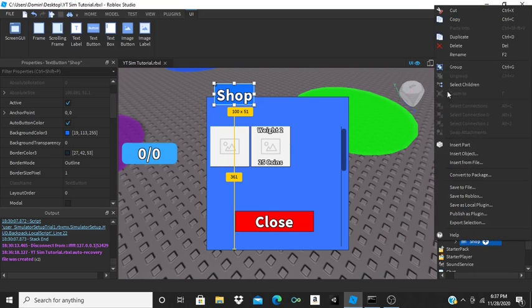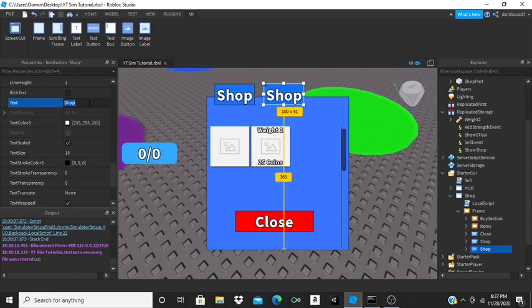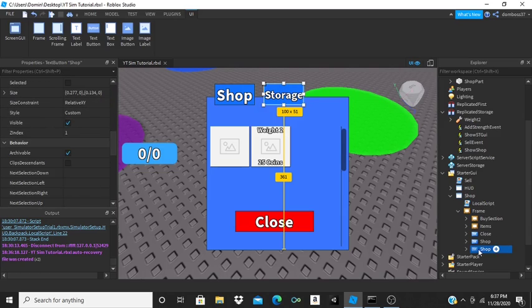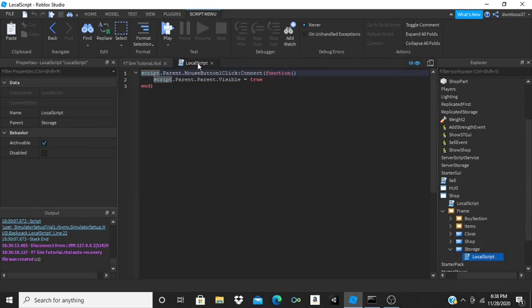Alright, so now I'm just going to duplicate this and drag it over. This will be over here now. Just leave room to the right for a future button that we will add for ranks. We'll change this text to Storage. And basically we're going to rename it to Storage too, and we are going to just go into our local script.